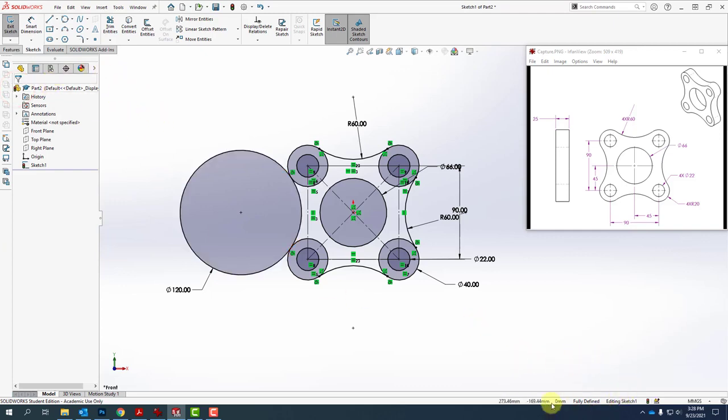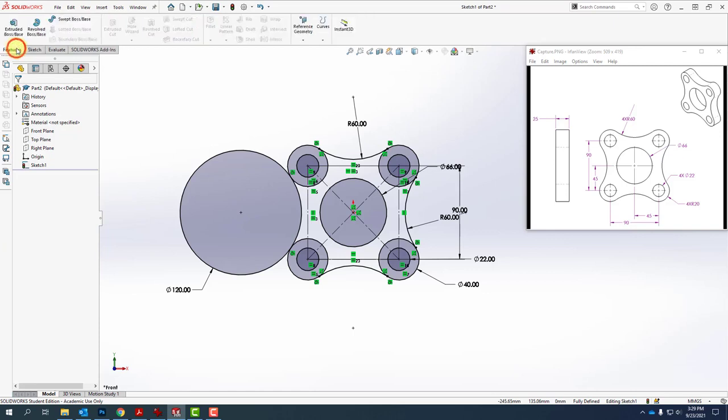I'll say OK to dismiss the dimension property manager. We see down here in the bottom that we're fully defined, and now we need to extrude the part to 25 millimeters. One thing I'll note is that we have shaded sketch contours turned on. If I turned it off, you would just have the entire part here. Now, turning it on, SOLIDWORKS does its best trying to decide what are shaded sketch contours. But technically, this interior area that it's not showing as being shaded is also a sketched contour.